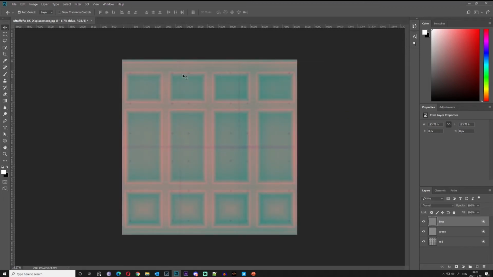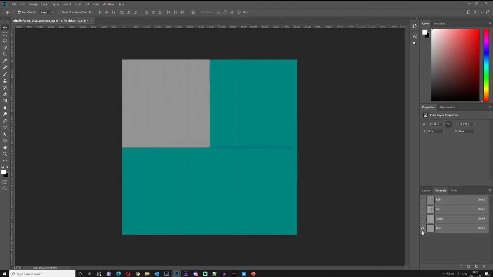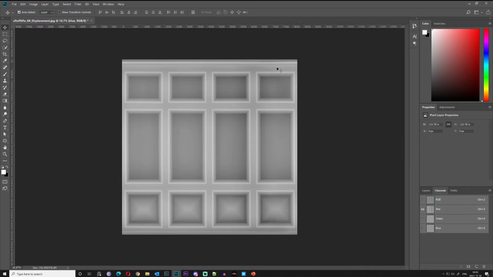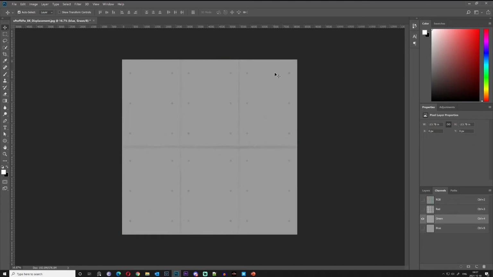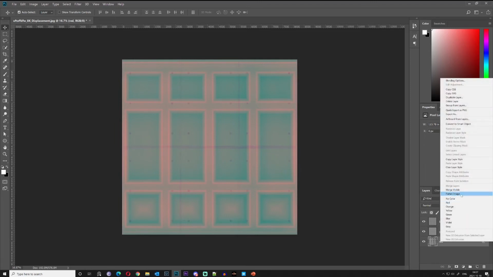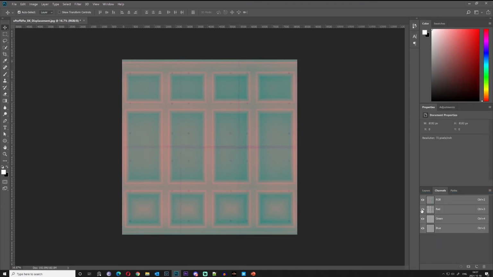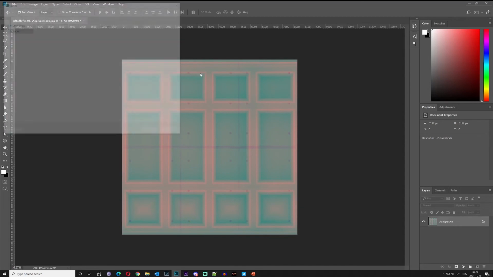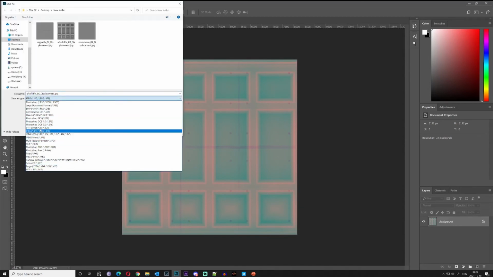Great. As you can see, we have something like that. Let's check it out. We have a red channel. On the red channel, the biggest details. We have a green channel. We have a blue channel. Super awesome. So basically, right now we can just flatten the image, and as you can see, all channels are persisting, existing, everything is cool. So what we can do next, just save the image in your preferred format.